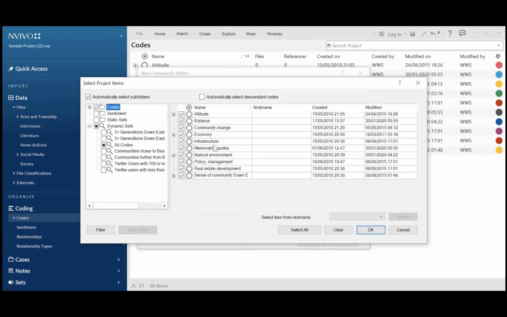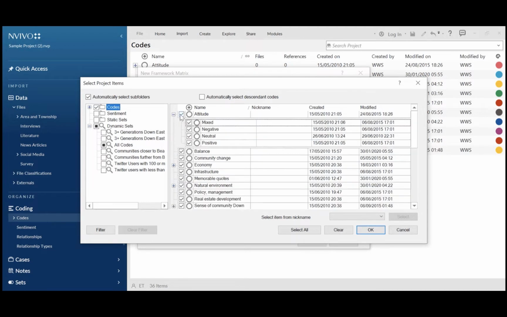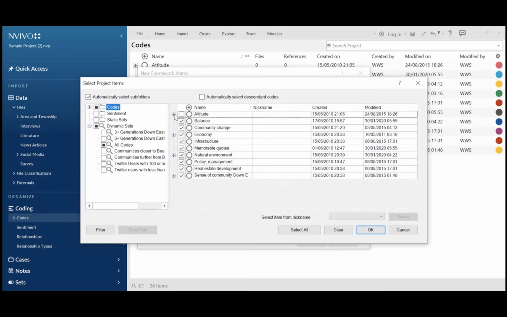And remembering that my question is wanting to know what the participants say about their sense of community, I probably don't want attitude, don't want balance. We've actually got this sense of community code down here, so I'm going to untick those other ones.